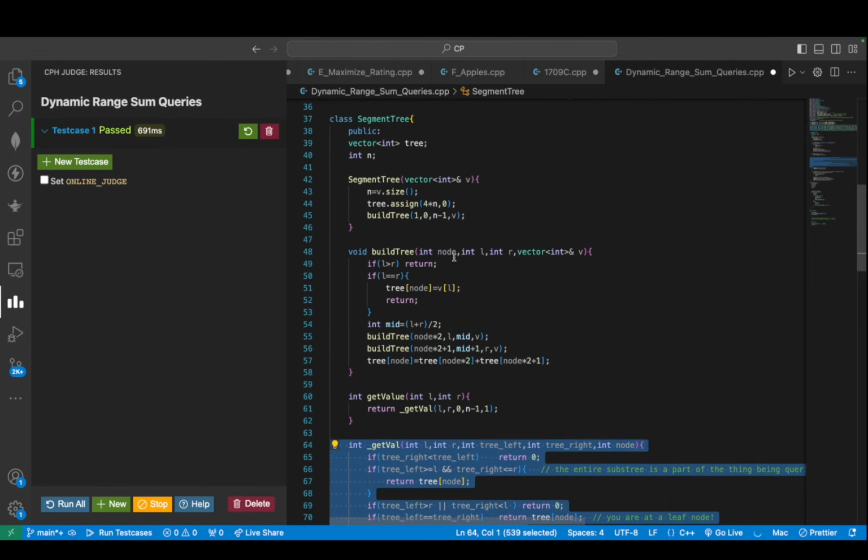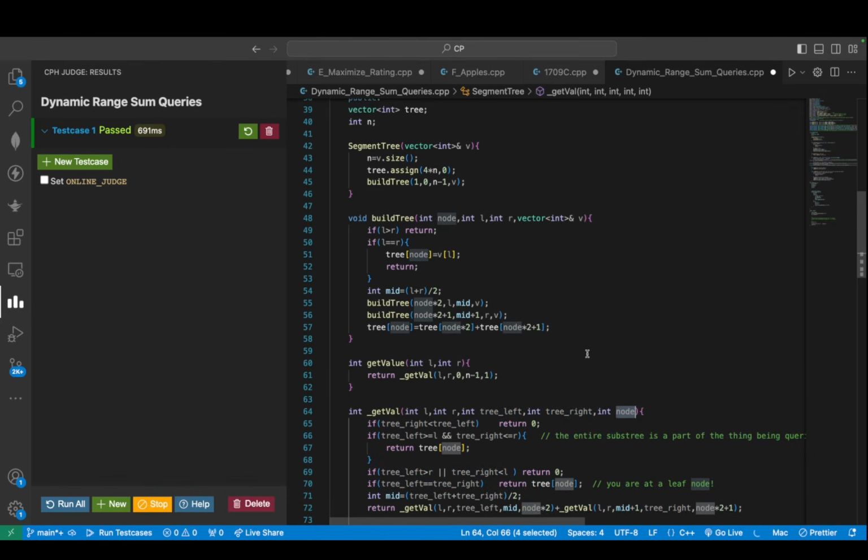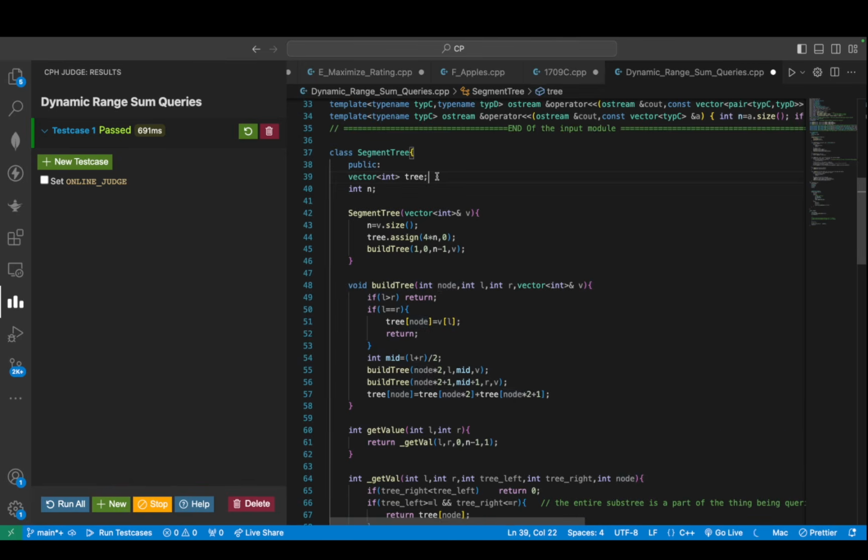So when we are talking of the tree array, because we are assigning it a length of 4 into n, the tree array contains one base indexing, but the ranges it's going to contain are all in zero base indexing.